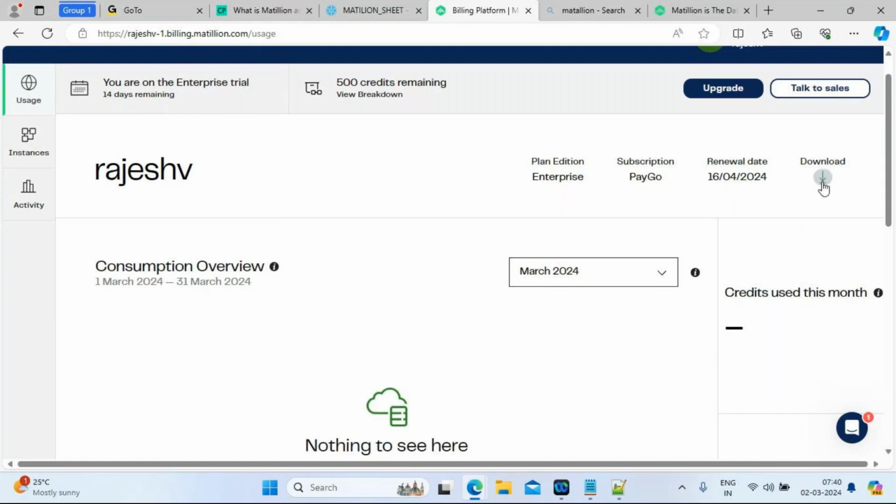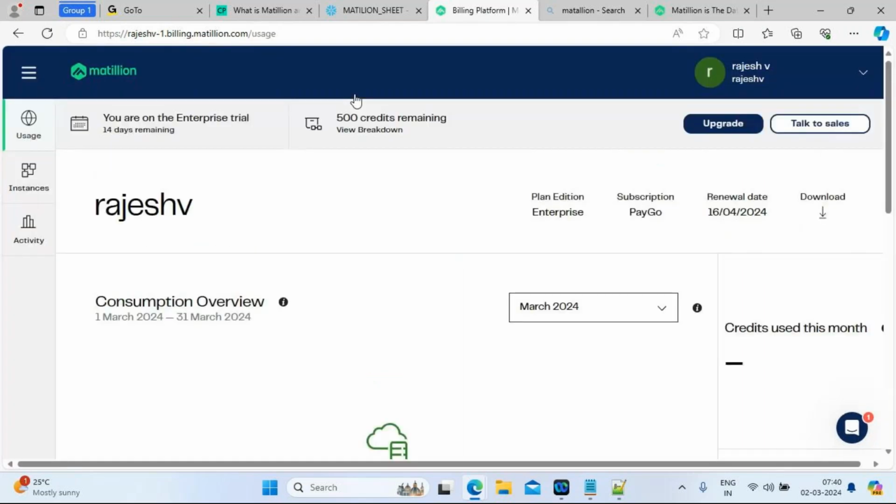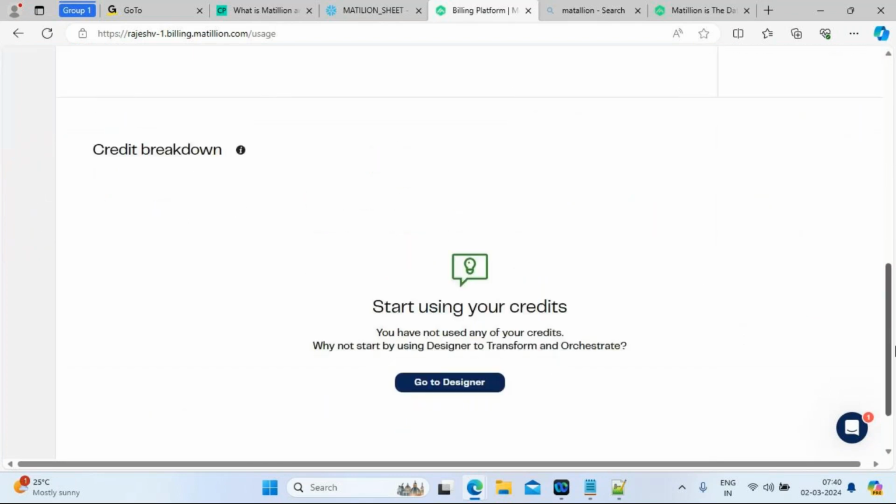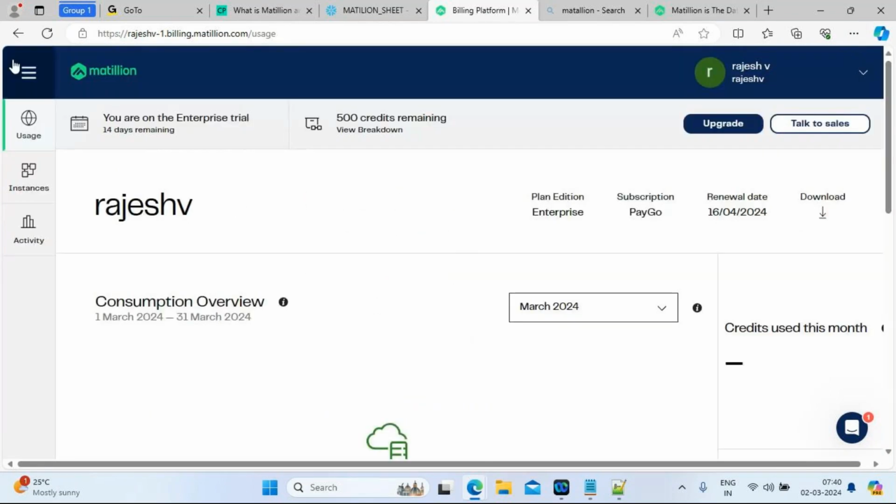You can download the bills, and it shows 500 credits remaining. After 24 hours, you can see your credits usage and the consumption. As of now there are no records. These are the various things you can do.